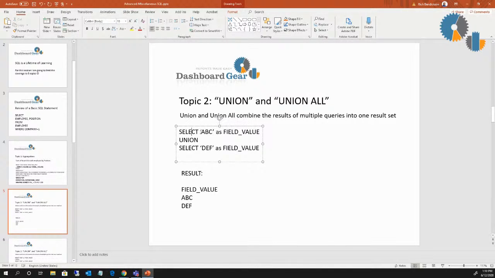If you use single quotes on a value, that means a literal value. So in this particular case, I'm doing select ABC as a field value and select DEF as a field value, and that will union those two together. The result of a union is a result set like you'll see down below here, where two records are returned, ABC and DEF. And that's what a union does, it just puts them together.